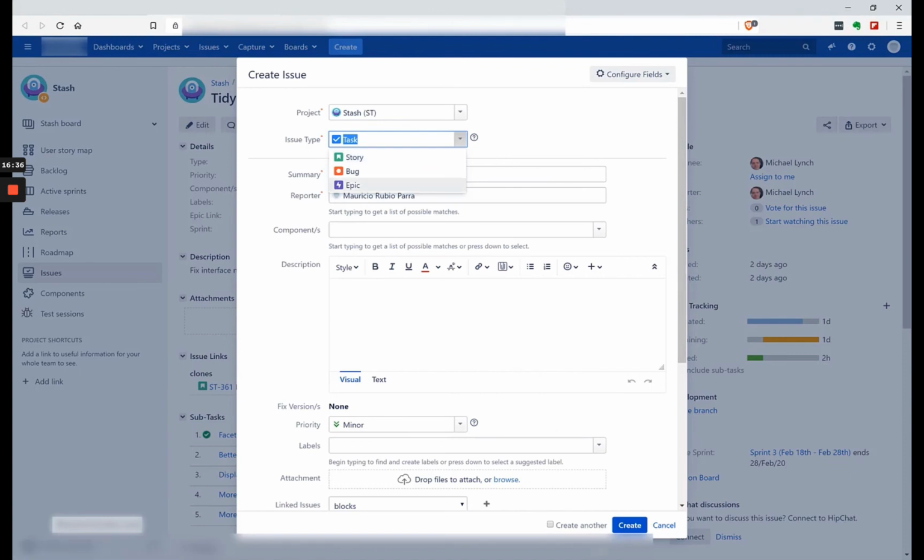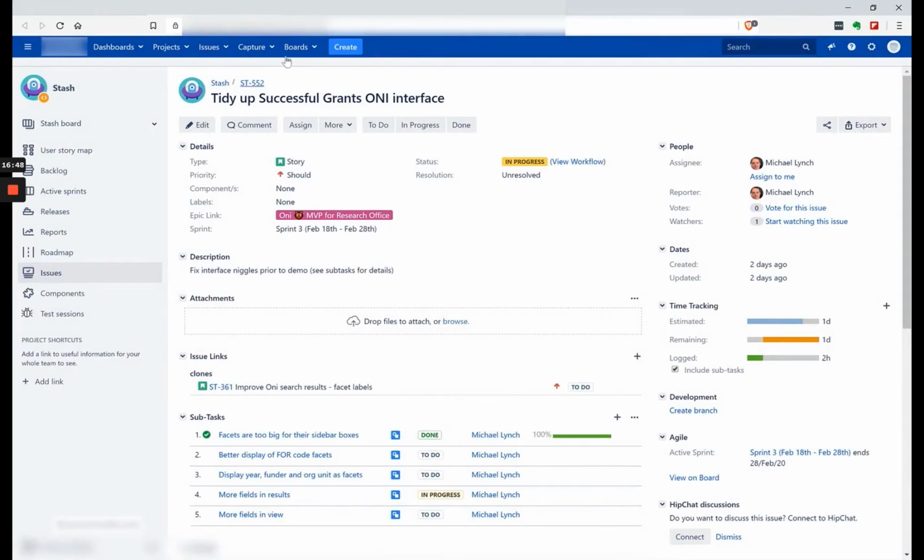Okay. I'm just going to cancel this, but I just wanted to show you what I was referring to about how Jira uses the name issue to refer to task, user story, bugs, or epics, or whatever you've named that. It's just an example, like I said before. I'm just going to close it.